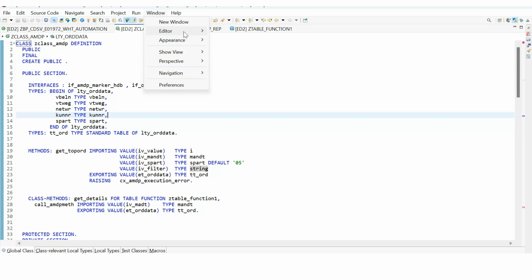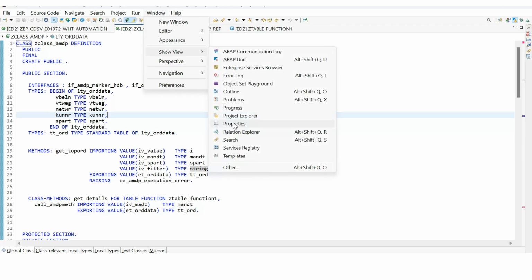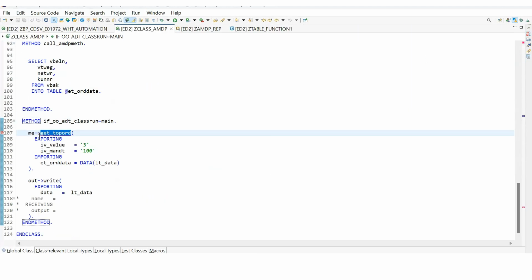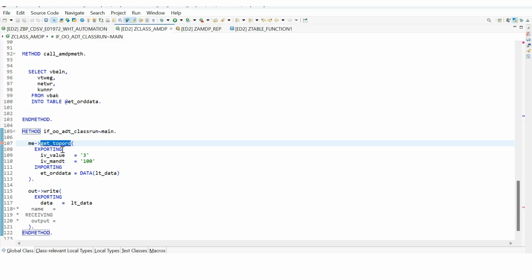Go to this window, show view, and problems for seeing the errors. We are getting an error as no value was passed to the mandatory parameter IV class AMDP. Just double click on it. Okay. We have not commented this one for writing the data.